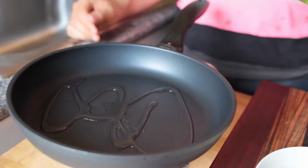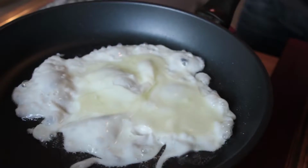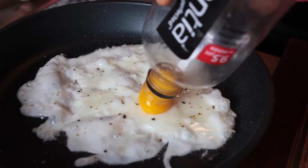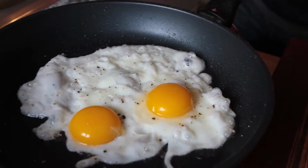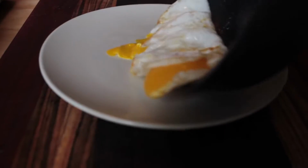And then I fried up just the white in the pan. And as that started to fry, I put the egg yolks back into the omelet. And they slip right back in. They are all friends, they're all family. Then I fold it over like an omelet. So then when you cut in, you get this egg white omelet with the runny yolk inside.